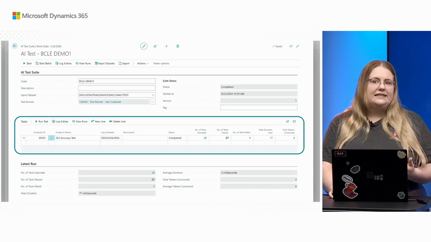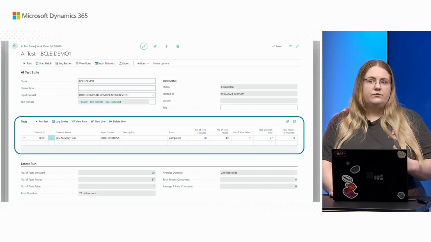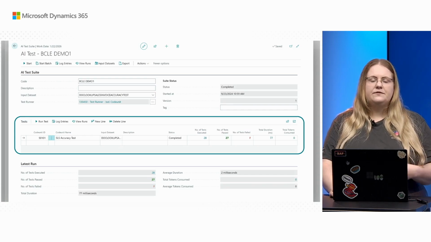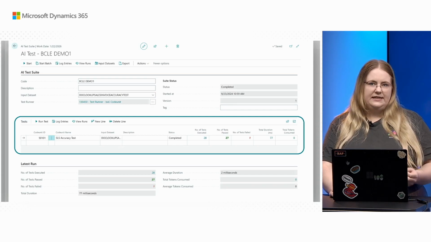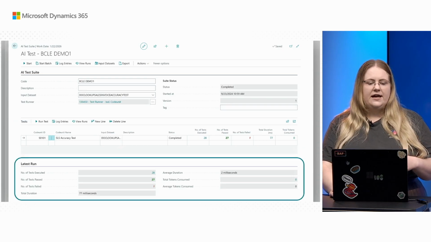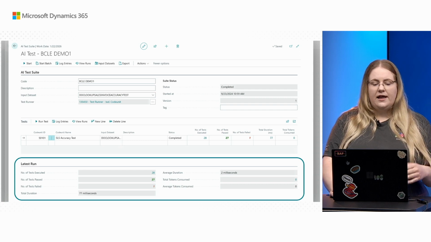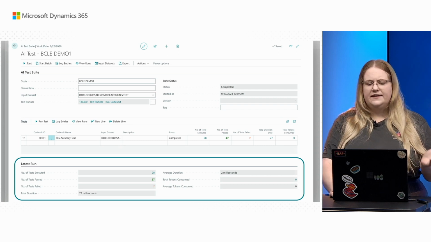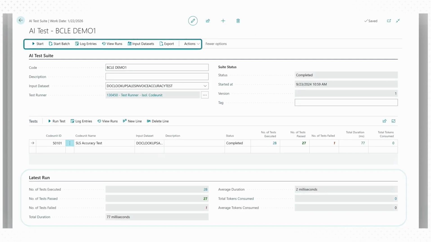You can also see and access the data on the latest run on such a line, as well as filter the log entries to only see results from a specific test codeunit. You can also quickly see the latest run and what the results were: how many tests were executed, passed, failed, but also the duration and the token consumption when generating responses from the model.